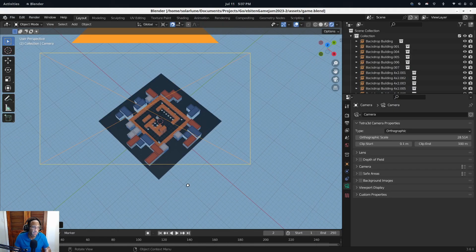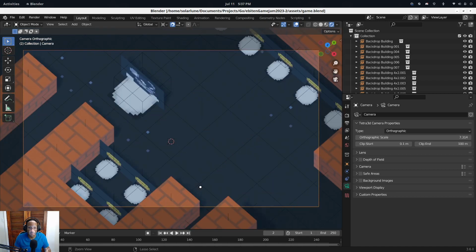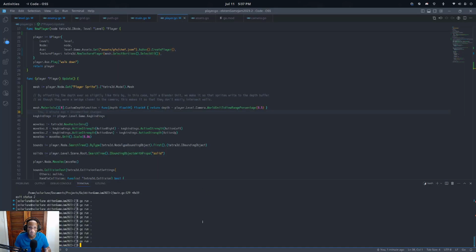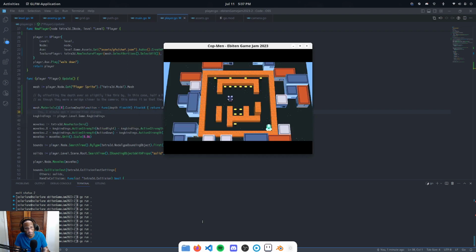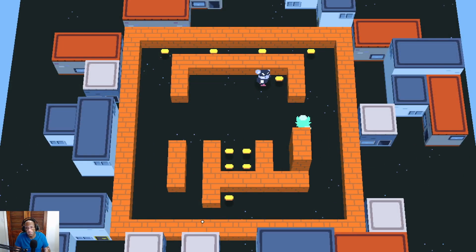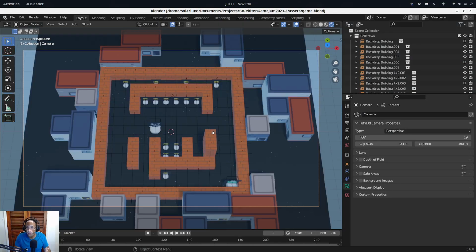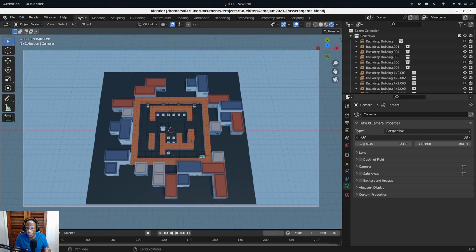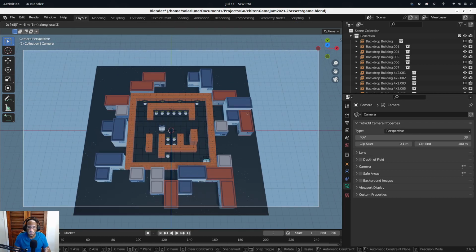In any case, there we go. We might be able to tweak this a little bit, have a sharper field of view, and then zoom in.